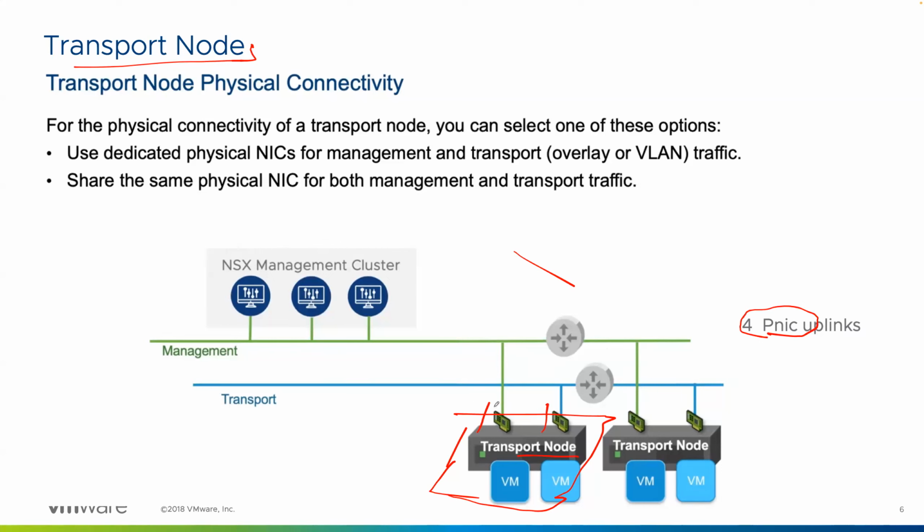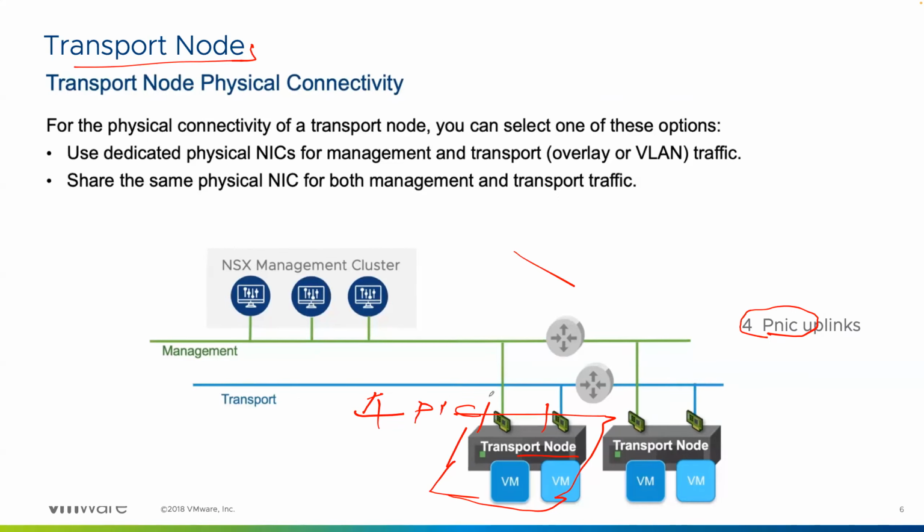We recommend that a physical server has four PNICs for NSX deployment.